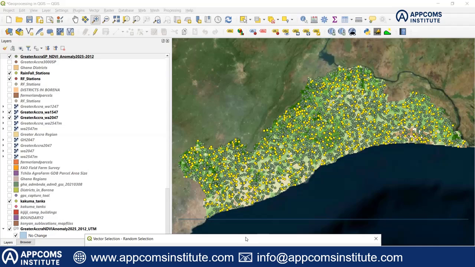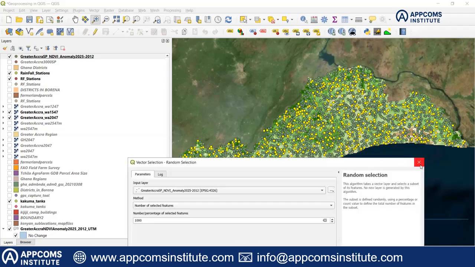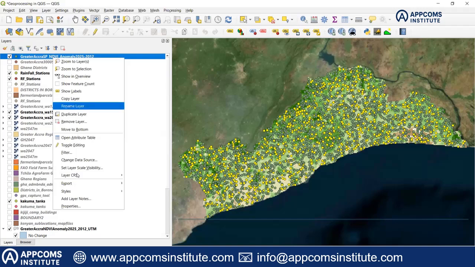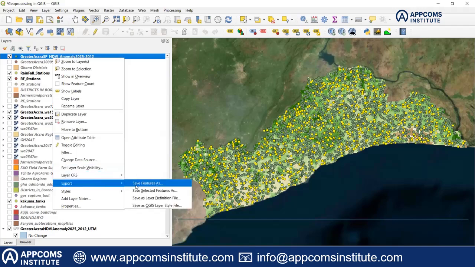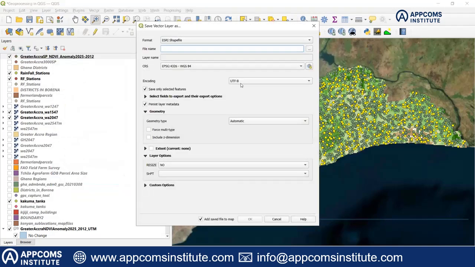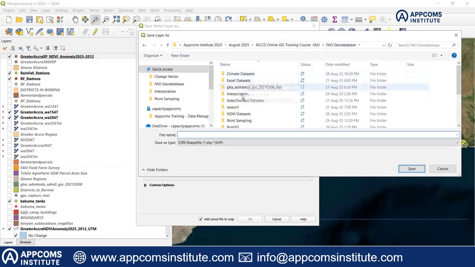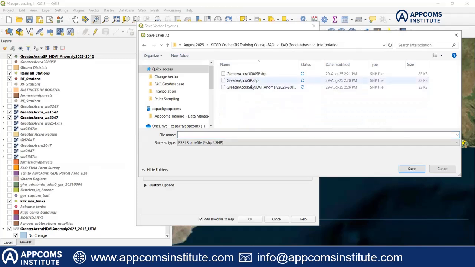So I can then export only the selected samples. Export selected features as, and I'll name it 1,000.